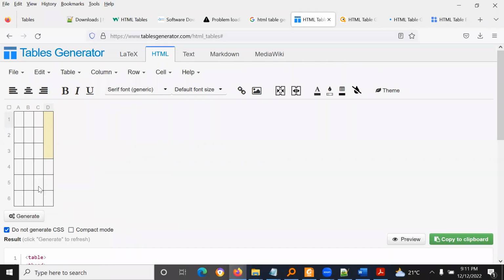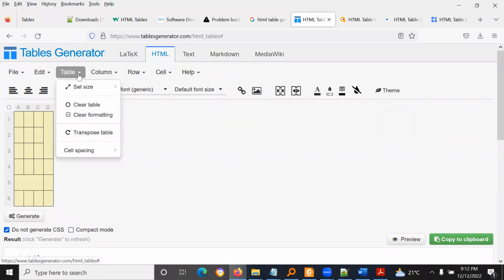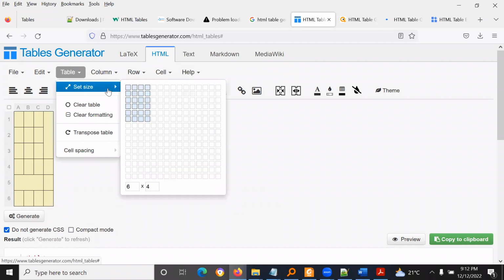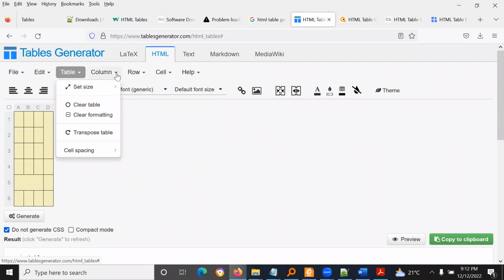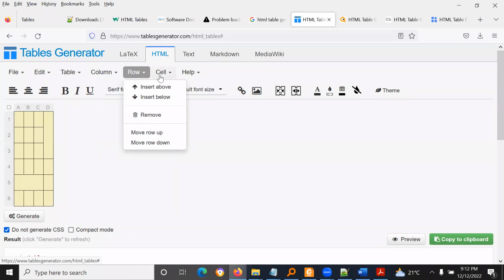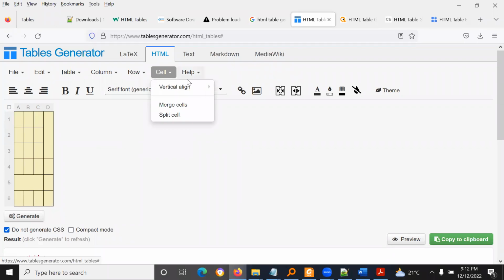I don't want to make you lazy. What else can I do? Regarding the table itself, there are the size, the columns, the rows, the cells, and the alignment.